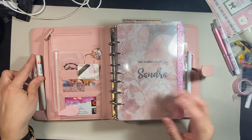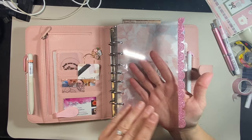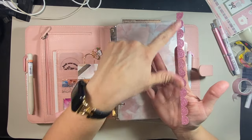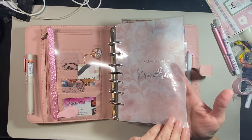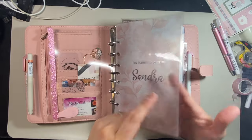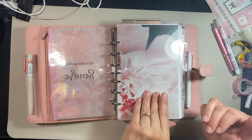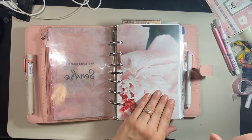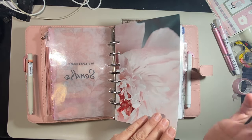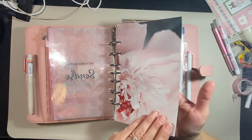I purchased the highlighters on Amazon. This was an acetate from Amazon, and I added the glitter edger from the Planner Society. This was from Heather B. Co., and I laminated it. It is a vellum. The dividers are all from Dividers R Us. I don't know if she's up yet. I know she had a surgery, and her website was not up the last time I checked.